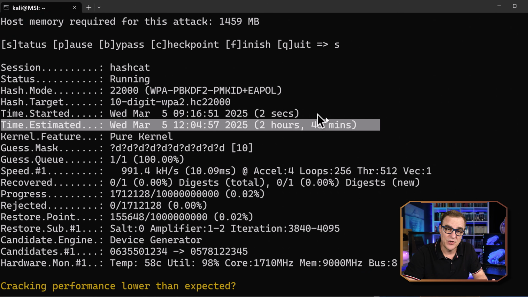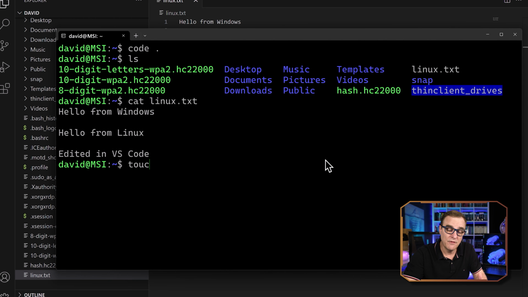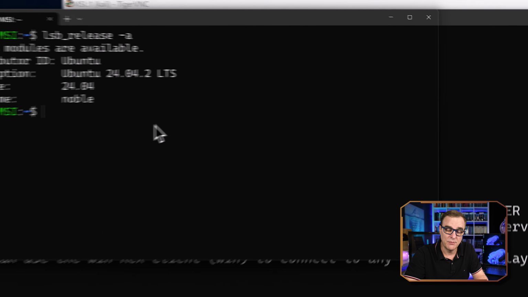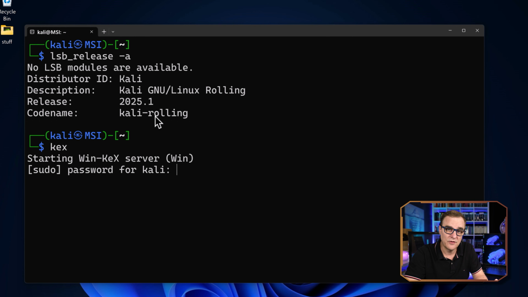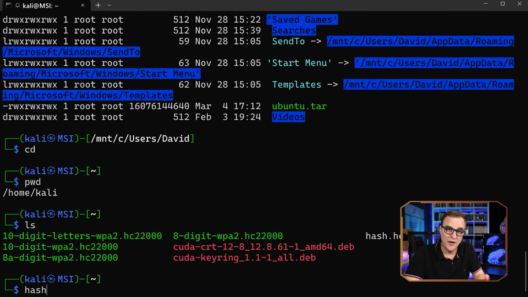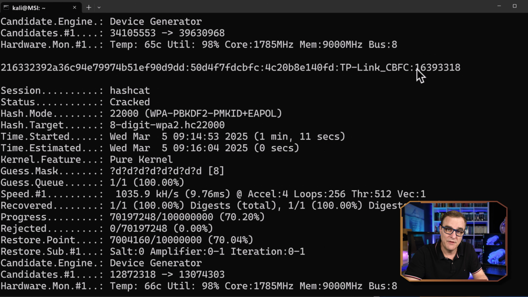In this video, I'm going to show you how to install and set up a whole bunch of options in WSL. In a previous video, which I've linked below, I showed you many of the cool features available in WSL, like how to use remote desktop with an Ubuntu distro running in WSL, or how to use Kex on Kali Linux so that you get the GUI interface on Kali Linux, how to use applications such as Hashcat within WSL so that you can leverage the GPU to crack Wi-Fi hashes as an example.